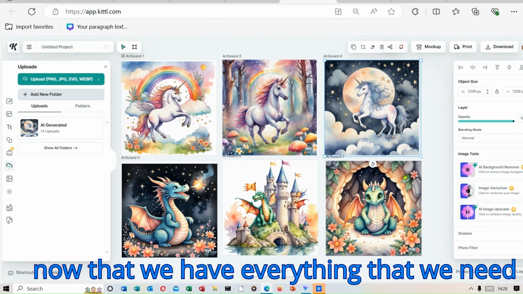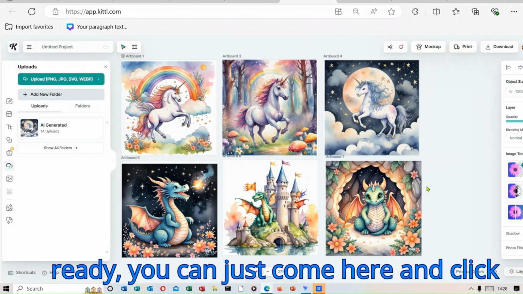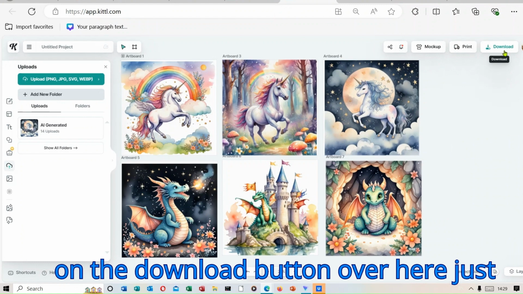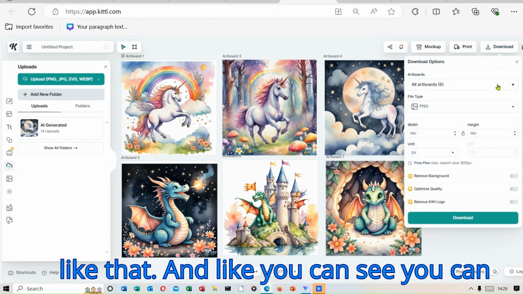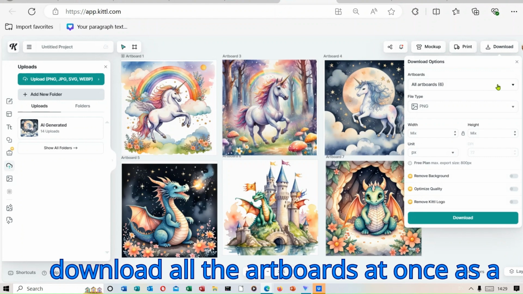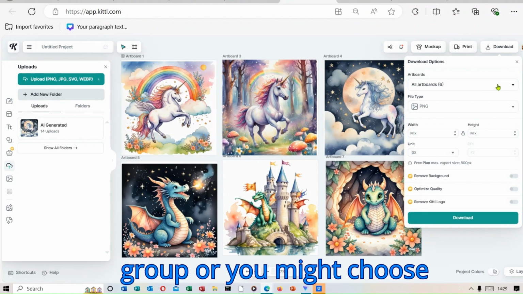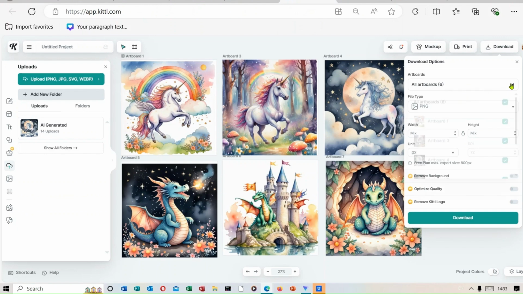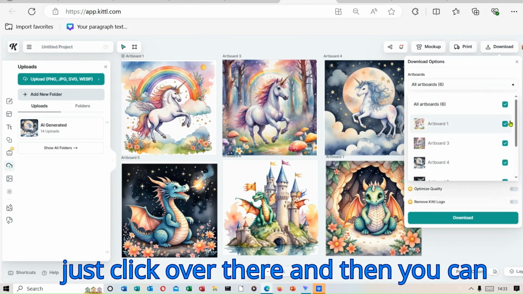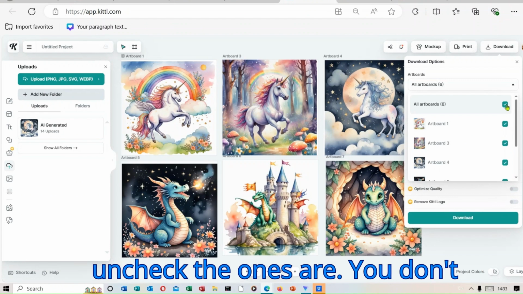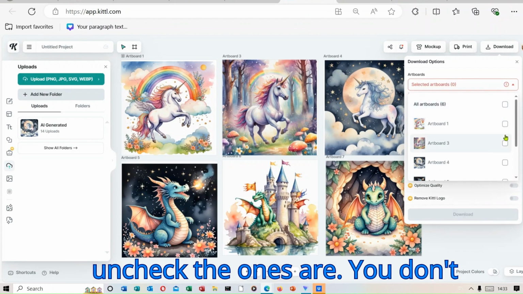Okay, now that we have everything that we need ready, you can just come here and click on the download button over here, just like that. And like you can see, you can download all the artboards at once as a group, or you might choose to download it individually. So you can just click over there and then you can uncheck the ones you don't want.